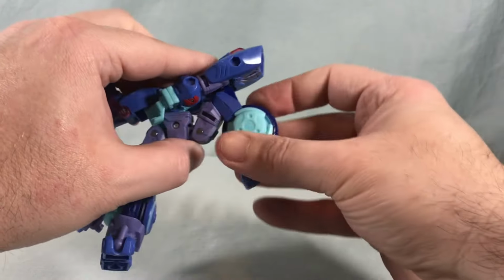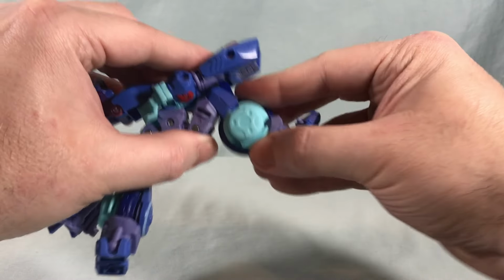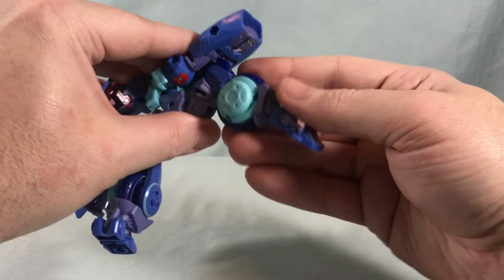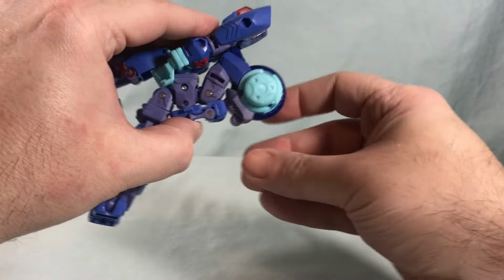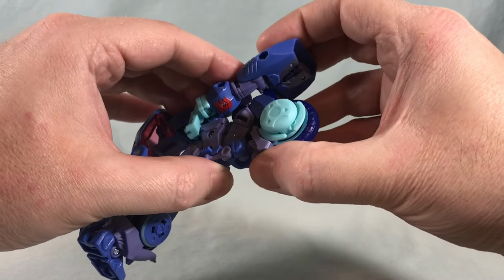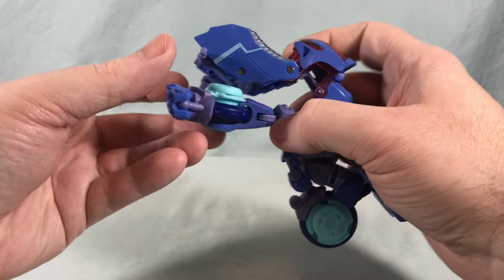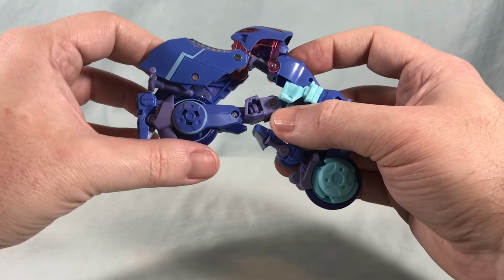There's just a tiny little notch. It's not really something that clicks in. It's just for guidance. Then you're going to rotate this. Come on, stay in place there. This is going to rotate around, and then the foot is going to sit under here. Again, doesn't peg in, but just rests there. Then we are going to take this foot and rotate it 90 degrees, and this will hang out.